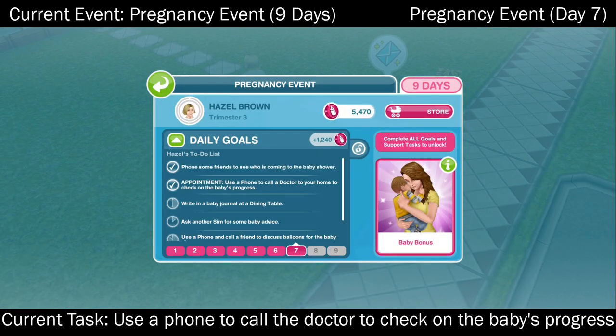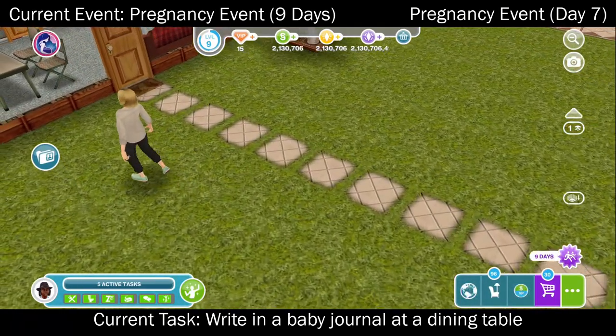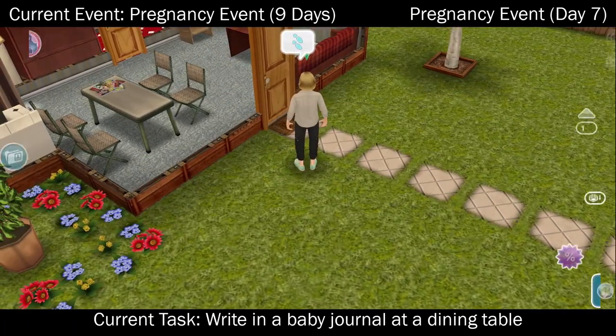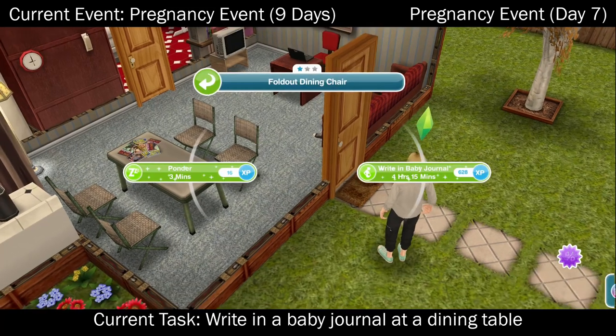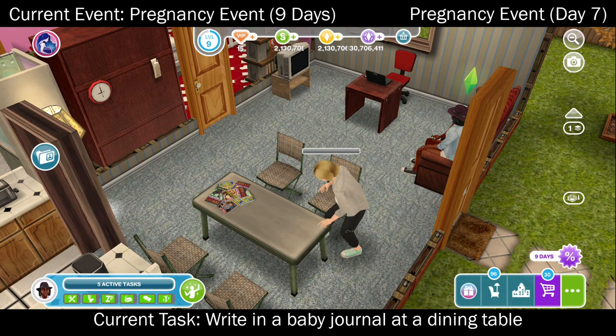And next up, we're going to write in the baby journal at the dining table. Luckily, Hazel's already on her way over there, so just click on the table and then we'll write the baby journal. That takes 4 hours and 15 minutes.